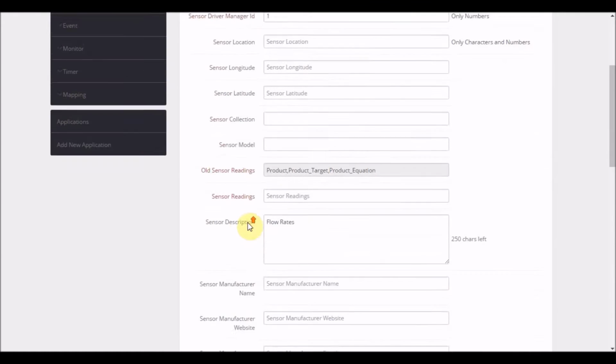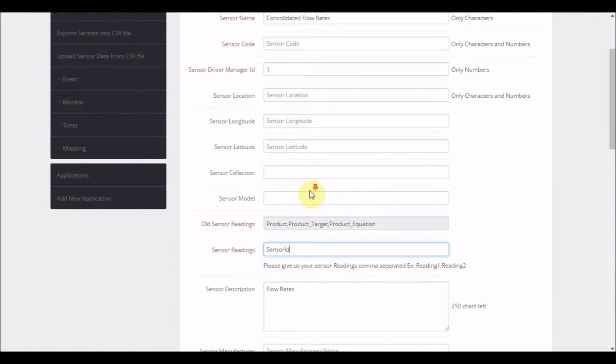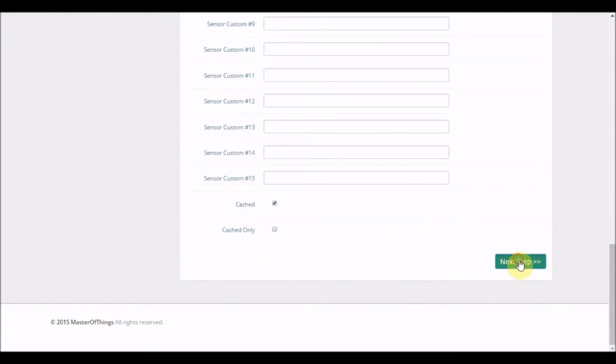But the most important thing is that we need to add a new reading, which is the sensor ID reading, as stated earlier. Then we move to the next step.